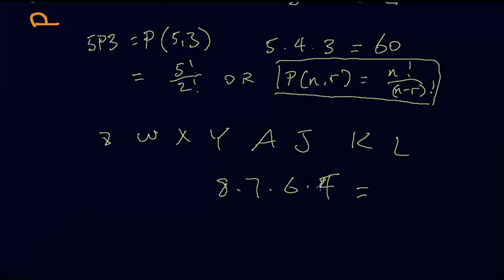So there are a total of 8 times 7 times 6 times 5 ways you can give the gift. Or we could have written this as 8 factorial, where 8 is n, divided by 8 minus 4 factorial.